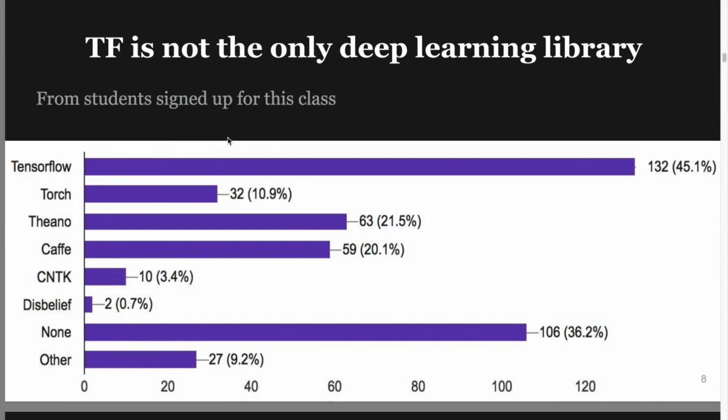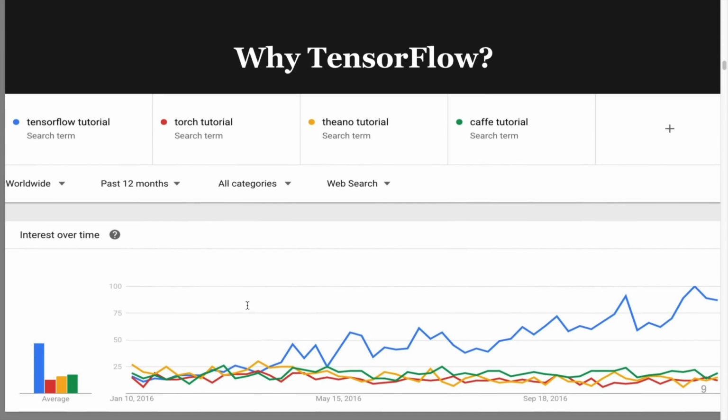Now, there are many deep learning libraries. TensorFlow is one of them. Torch is another, from Facebook. And recently, 2 days ago, Facebook open sourced this framework called PyTorch, which is a Python API for Torch. One of the things that they put out in the release is that PyTorch, or Torch in general, would allow you to build dynamic neural networks, whereas TensorFlow is more suitable for static models, where you know the model when you're starting, you build it out, and then you run computation on it. There are others like Theano, Caffe, the Microsoft version of everything, CNTK, etc. But what we are going to be going for, obviously, is TensorFlow.